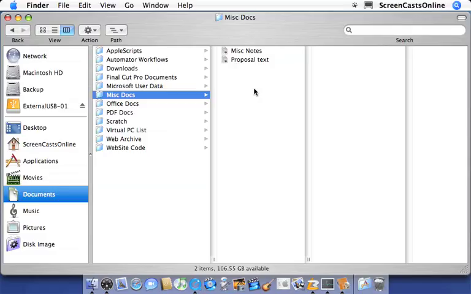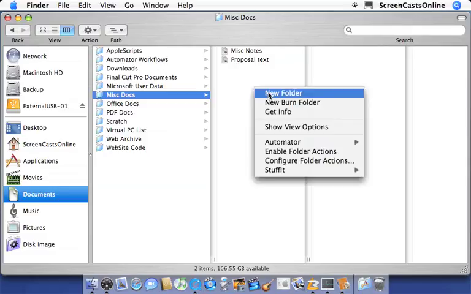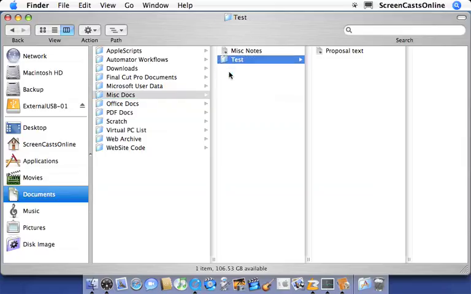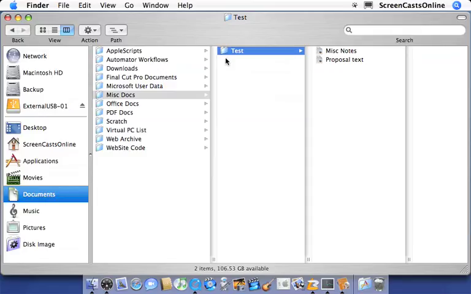This is where we can actually create new folders. So you can right click or control click and new folder. Creates a new folder for you. You can move files by dragging and dropping into folders. There we go. Actually, I'll just show you that again with the miscellaneous notes. You can actually drag and hover over a folder and then release, and that will actually drag things into that particular folder for you.